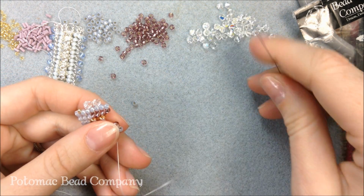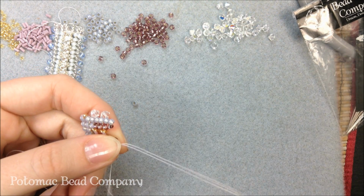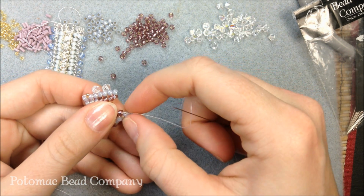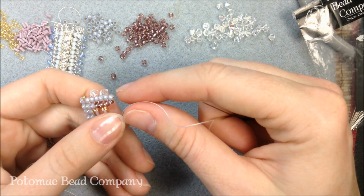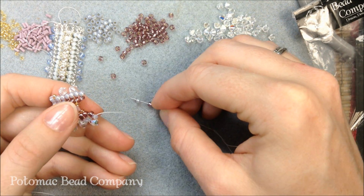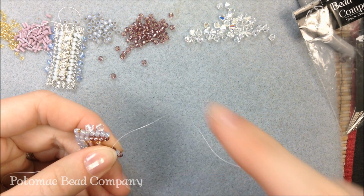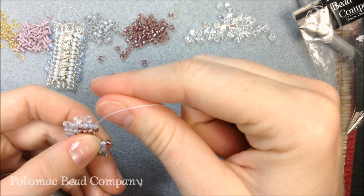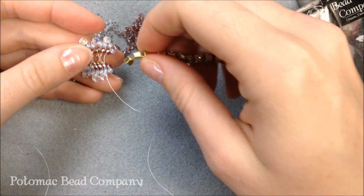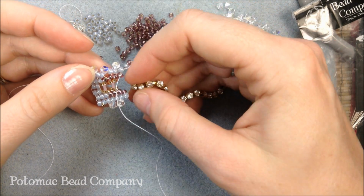And you can keep this bracelet just as is, you don't need to add the cup chain to it. But that SS 14.5 is going to sit really, really nicely inside when we get to it. So we're going on here and continuing to add. And then what I'm going to do is show you how the cup chain is going to fit in. So right now I'm not worrying about the cup chain. We're going to continue to do this for the whole base.